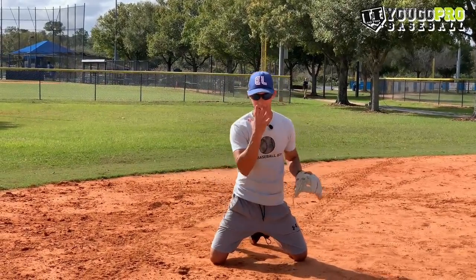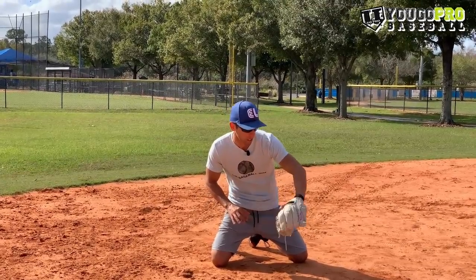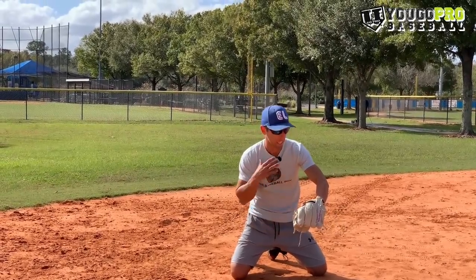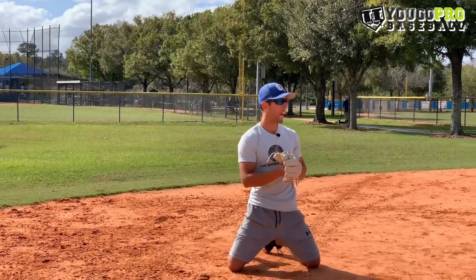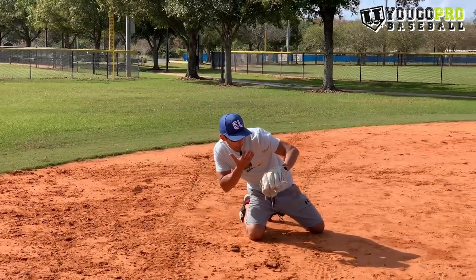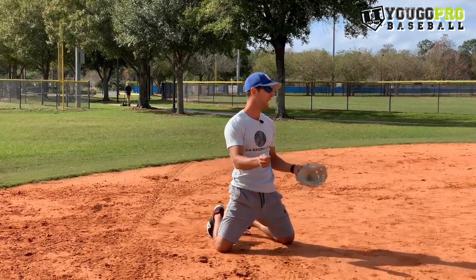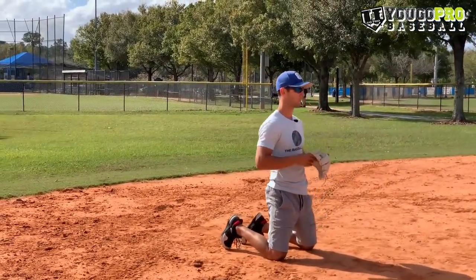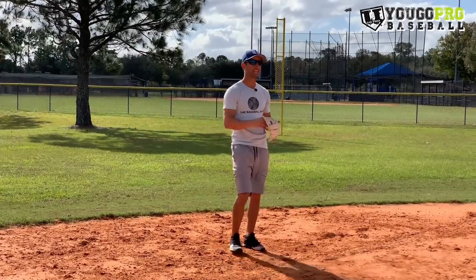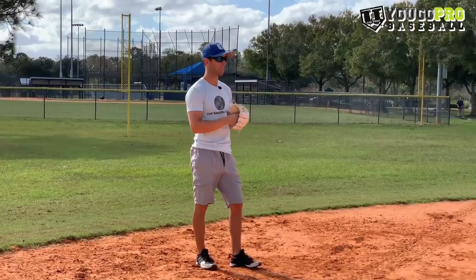The long hop is easy — get your weight, get your eyes to your back leg, hand out in front with your glove, receive the ball, and bring it to your throwing side gradually. You don't want to yank the ball to your throwing side because in a game, when your feet are moving through it, the glove naturally gets to your throwing side. The in-between hop is where you have to figure out: can I push out and through it, or do I sink with my body and get my glove deeper? We'd spend about 15 minutes on the knee drill. Directly after that, my coach — the infield rover for the Brewers — had something called the circle drill.